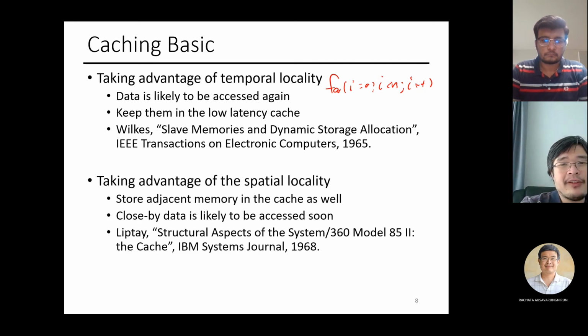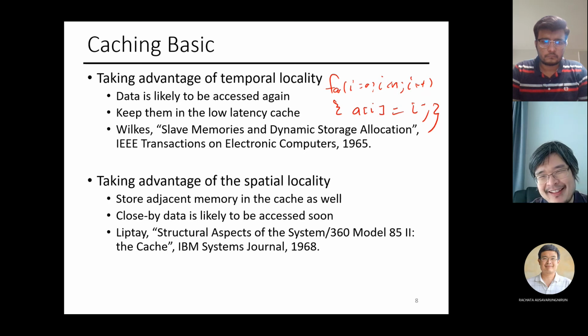The other thing is, if you have this program, sometimes you do this: A[i] = i, right? So this is spatial locality, in the sense that if I access this element, it's most likely that I'm going to access something nearby. Spatial is space, temporal is time. So the way I would remember this: temporal locality, time, I'm going to access it again in the future. Spatial means I access these elements, I'm going to access something close by. And every single program would most of the time have this behavior, right?